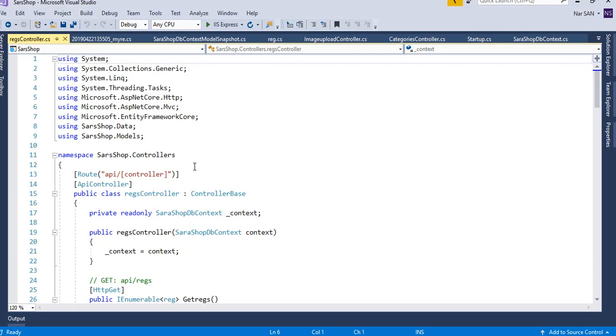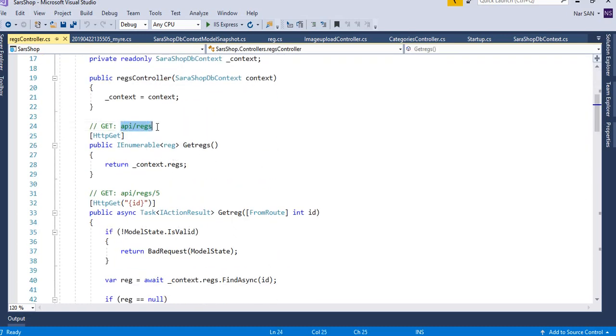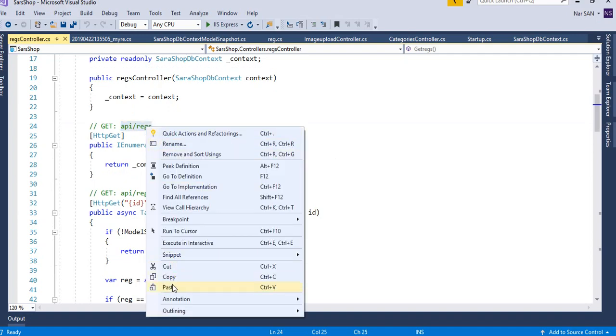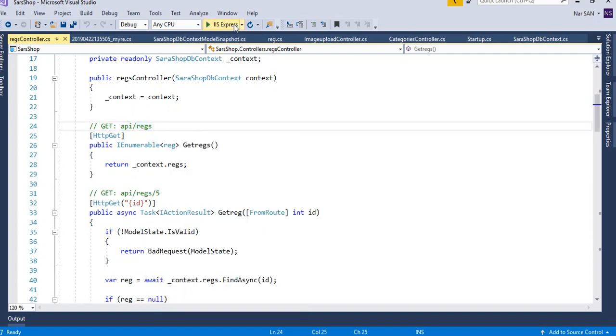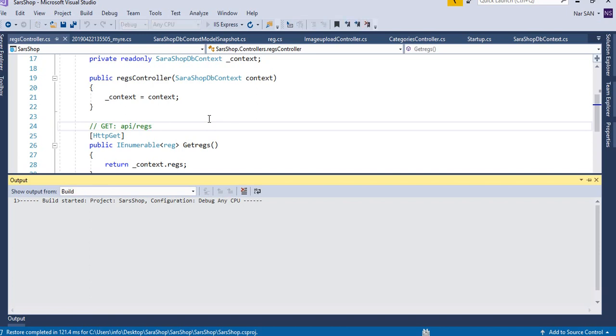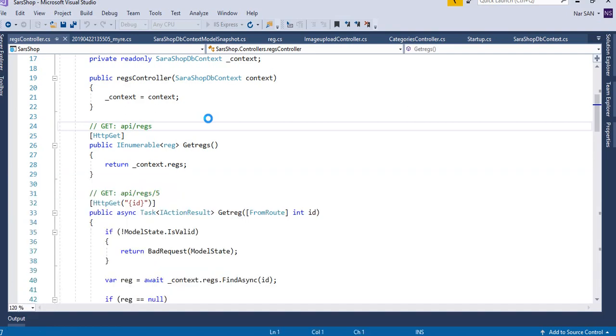So here is our controller for our reg model. We can access the controller using api/reg here. So I'm going to copy this one and run this project here. So let me make this video as quick as possible. So we are running that.